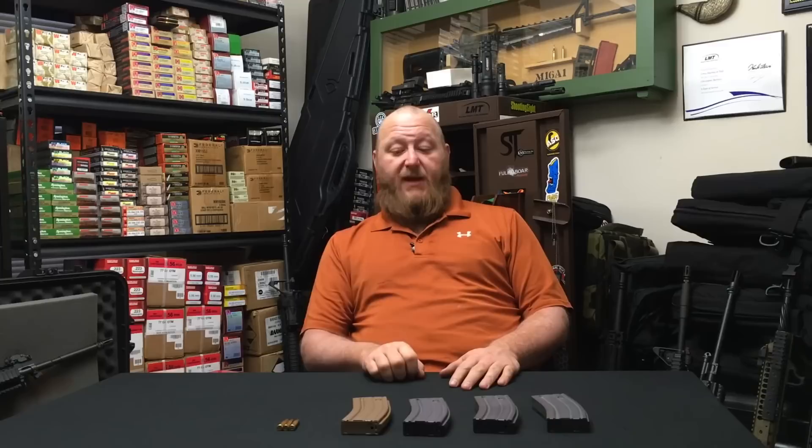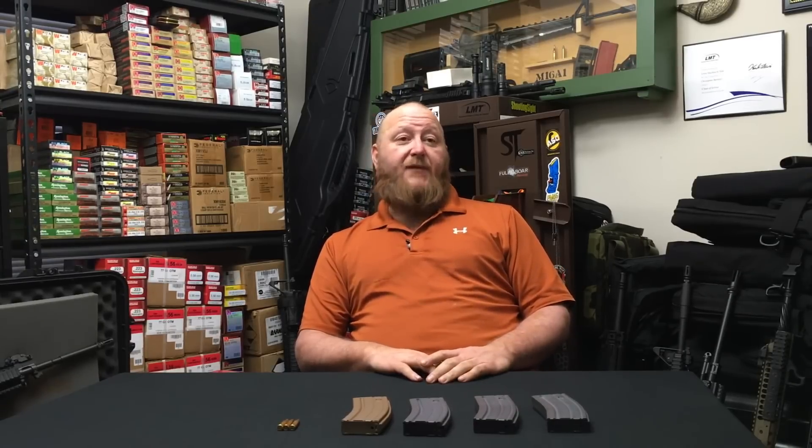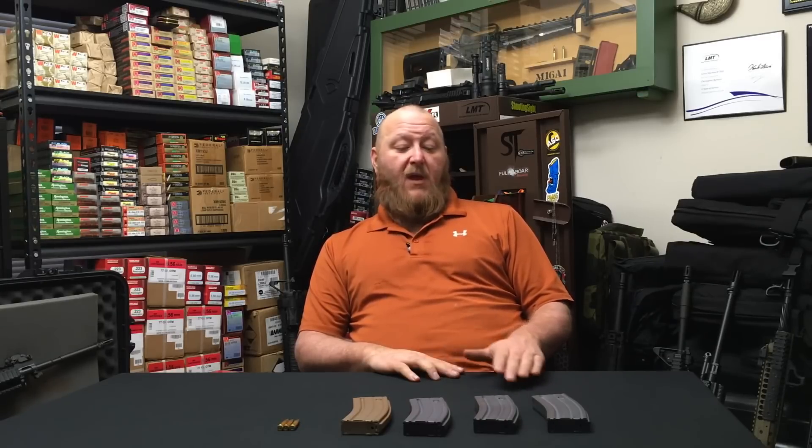The reality is, unless you're shooting M855A1, there is no reason for this Enhanced Performance Magazine — it was designed for one purpose, with one cartridge. I don't see M855A1 ammunition ever being available on a large scale commercially. In fact, I have a feeling that once the ATF gets a hold of this ammunition and sees it becoming more commercially available, they're probably going to go after it for armor piercing. Now, is it armor piercing? No. But its penetration performance is vastly superior to the M855, though it does not compare to the M995 full armor-piercing round. I'd say at least a 50% improvement in hard steel penetration over standard M855.